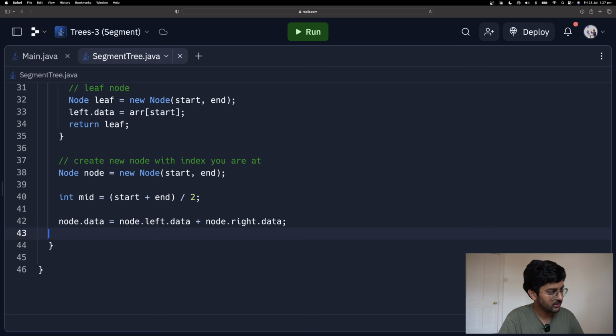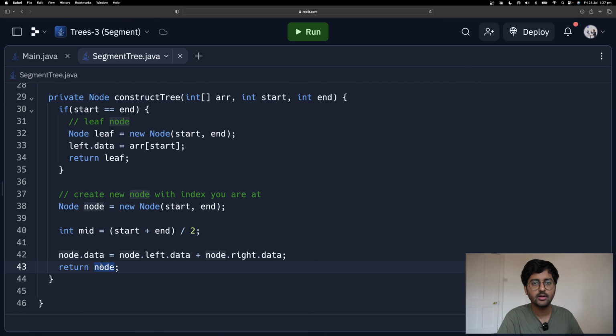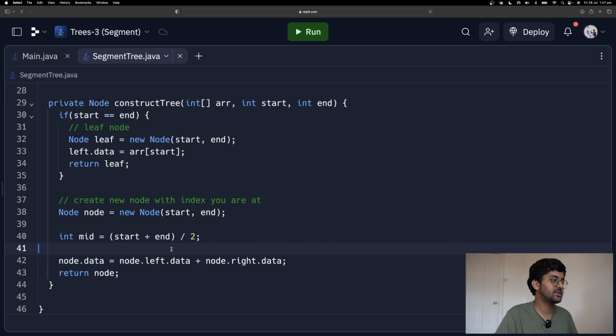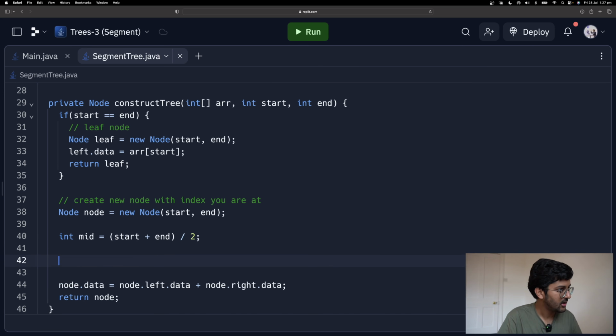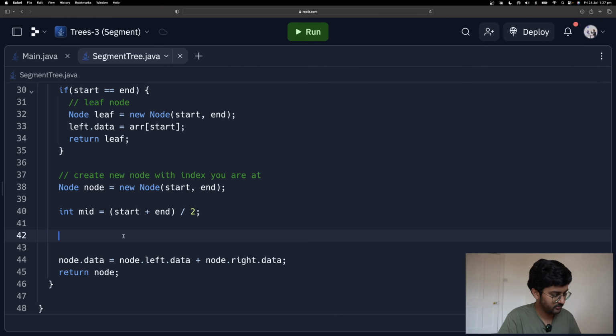You don't have to think, just return the node, because it's asking for node, so I have to return the node type. These are all basic recursion concepts. If you have done recursion on my playlist, I have mentioned it multiple times. But we have to update left and right. So no problem. Node dot left is equal to what?